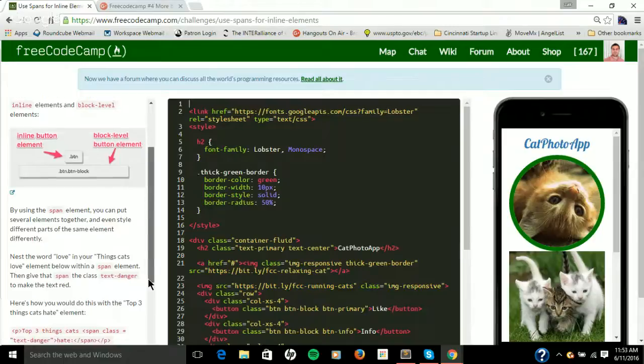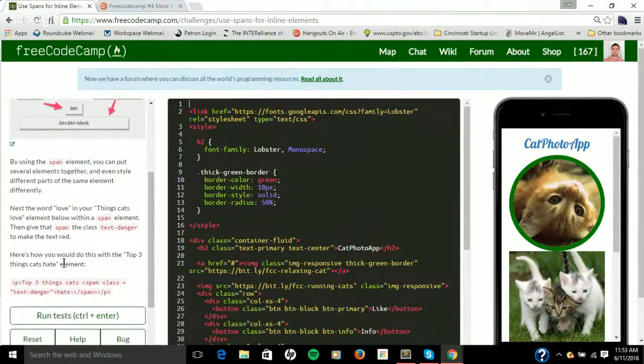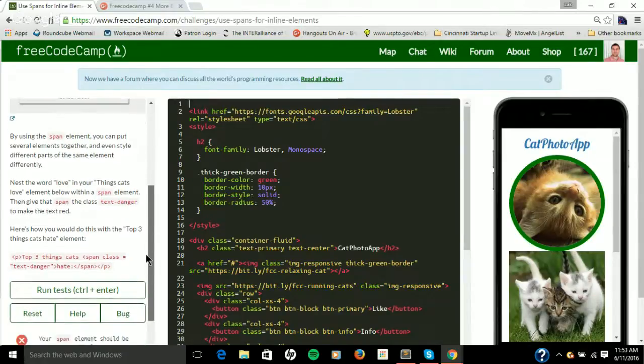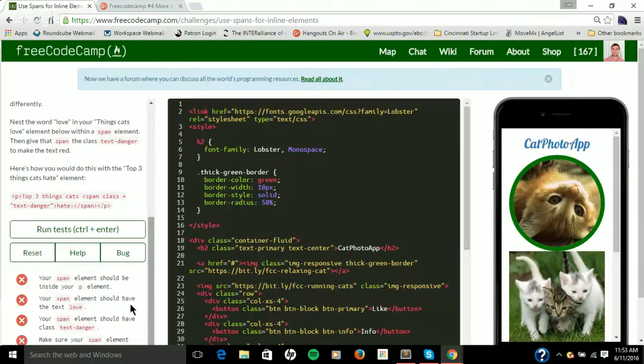Here's an example of how you would do that with the Top Three Things Cats Hate. You've got your P, and then they drop a span class equals text-danger in there, nested within everything, just to give some styling specifically to the word hate. So your span element should be inside your P element.